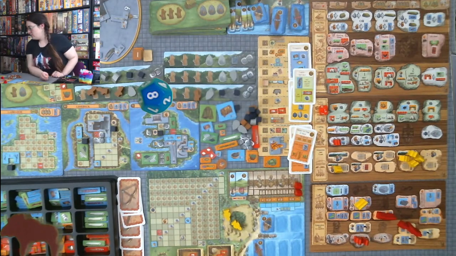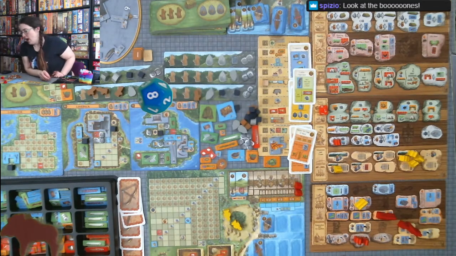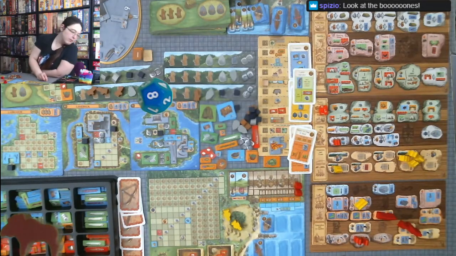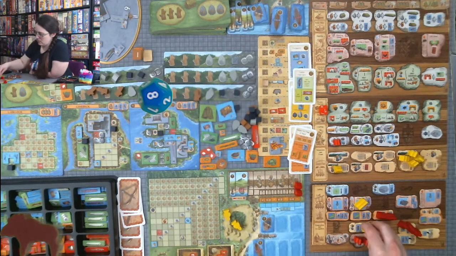Do I want to go to Newfoundland? I can't go to Newfoundland. No! I blocked myself. Boo. What am I going to do instead? I need some big pieces so I can fill up my boards. I do have $3. I could do that.